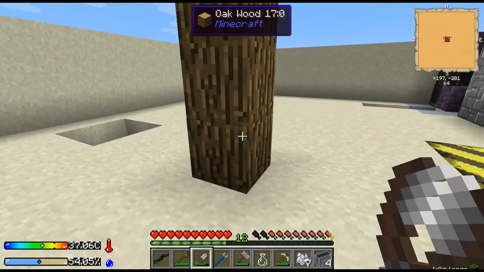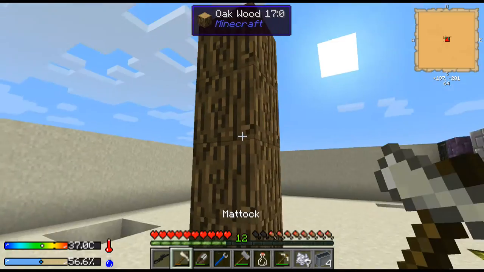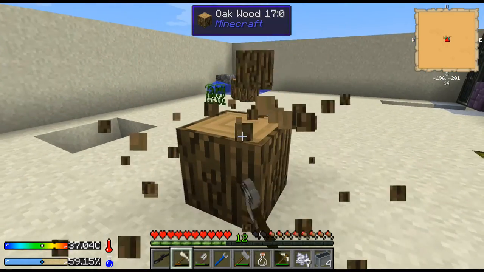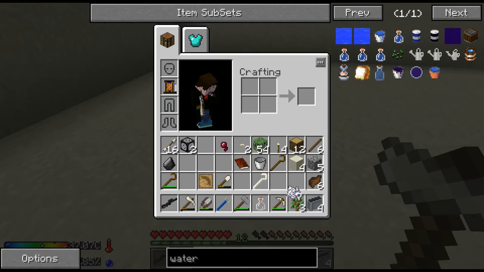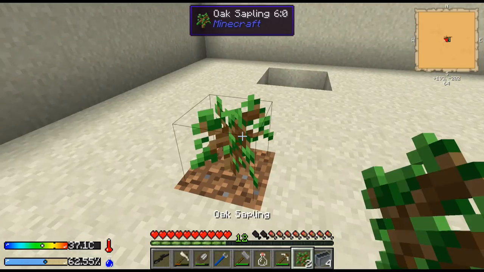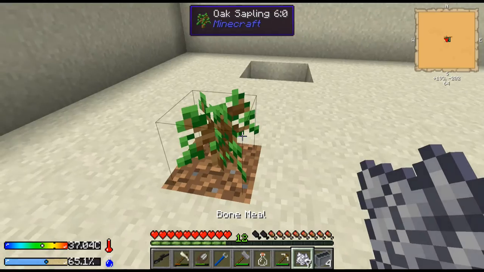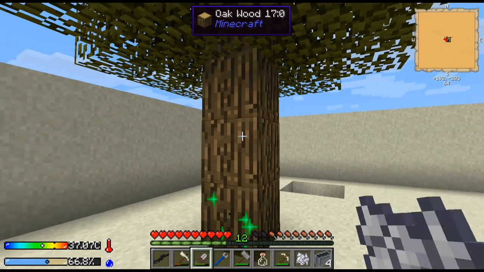Oh, and it drops saplings anyway, so it doesn't really matter. Okay. I'm just going to basically be bone mealing trees now for the next few moments until... Oh, I could get the right button. Come on, don't be like that.